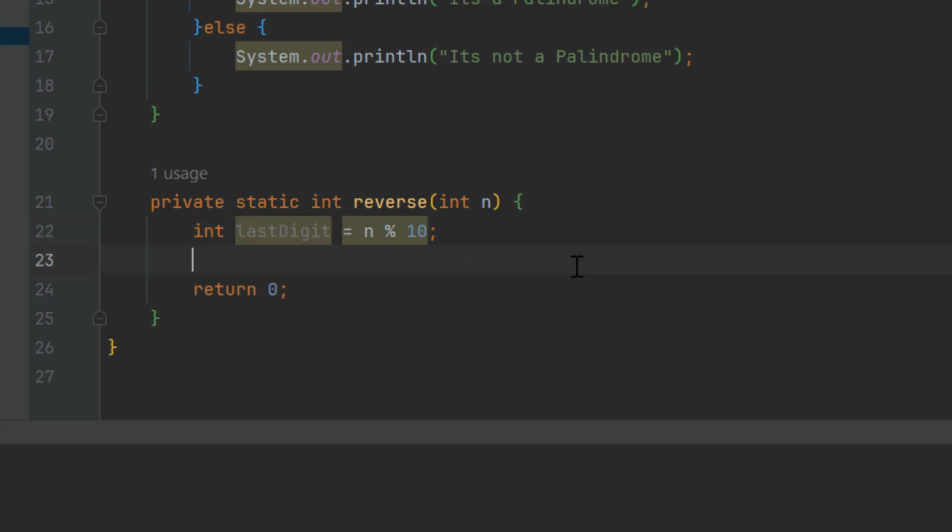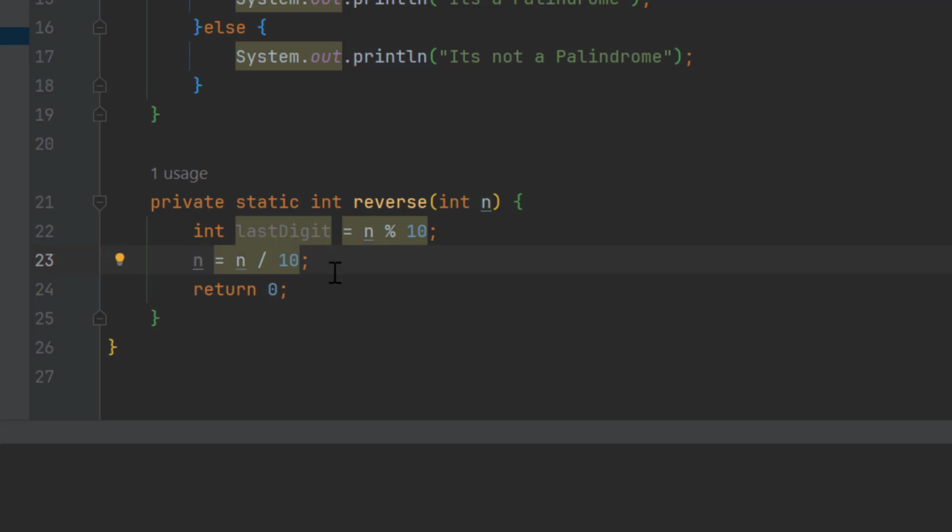Next step is the n value. So, n is equal to n. I am doing a floor division here. I am not doing a normal division over here. Okay, I am doing a floor division. I'm sorry, there is no need of int because the value is already present. Okay, so now when I divide this, now I have already got the value n. The last digit is gone. Correct? Yes or no?